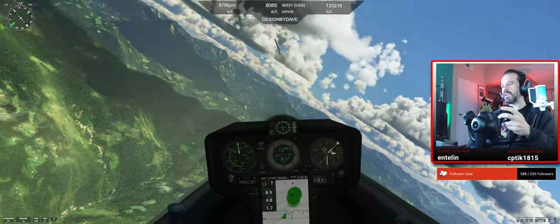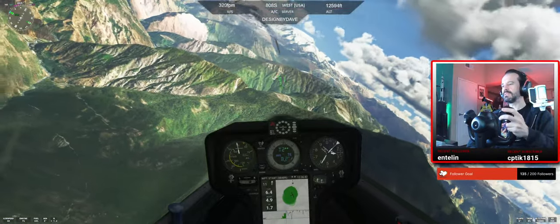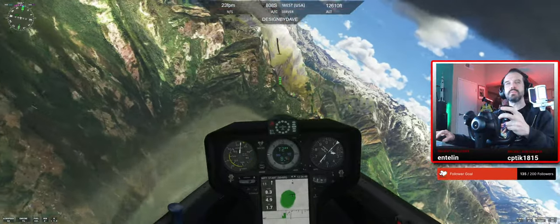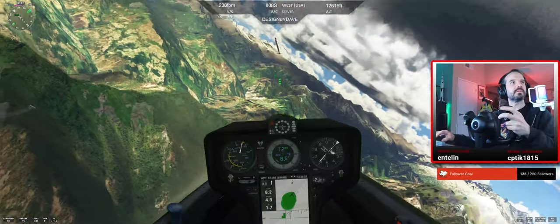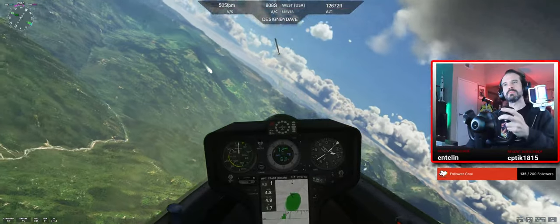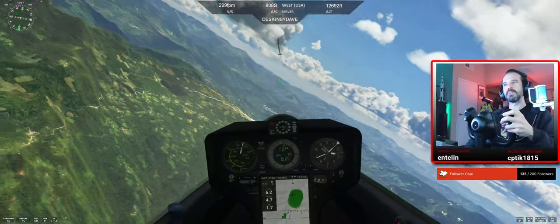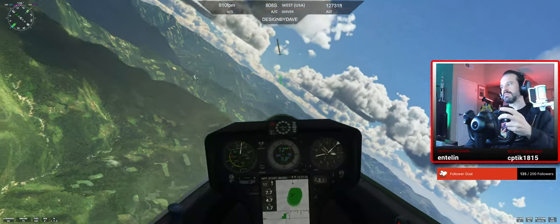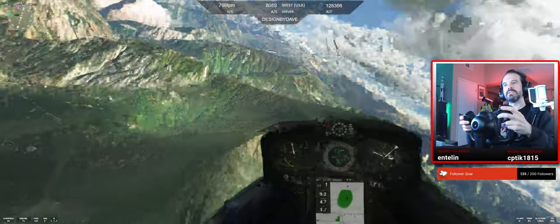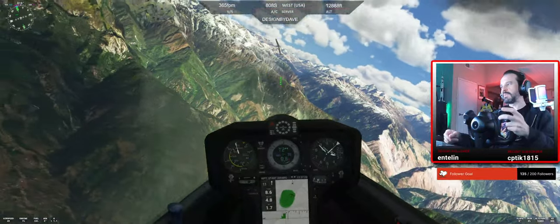And we're not really racing today. Do want to fly fast and efficiently so it doesn't take all day. I don't really need another marathon stream, but you know, we'll do what we gotta do. These mountains already look absolutely gargantuan. We're just in the foothills, really, of the Himalayas. Almost 13,000 feet, and it does not feel like I'm very high. Yeah, look at how much taller. It's big up here.